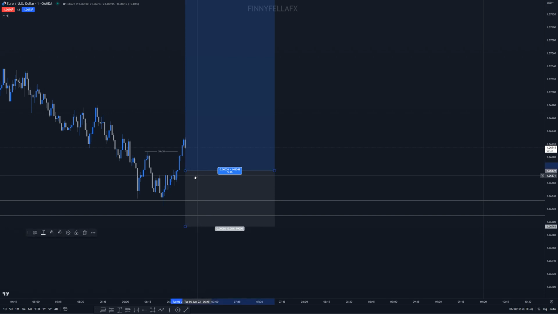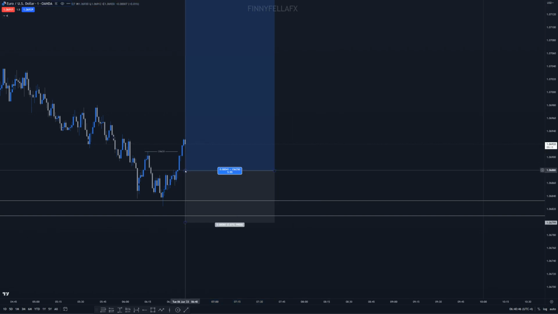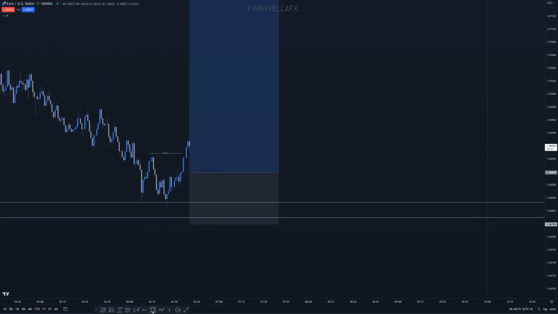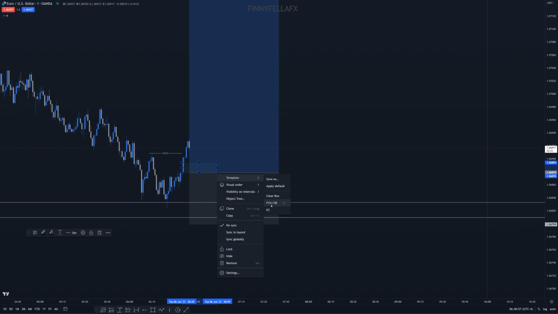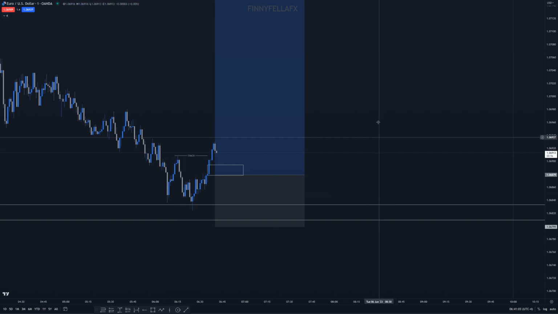I'm going to go for 8 pips, which should be plenty, because we have a fair value gap here also. Just mark it up. Here is a fair value gap, and a little order block down here, and this is the one that broke that high. So that's ultimately what I would be looking for as a buy trade now.